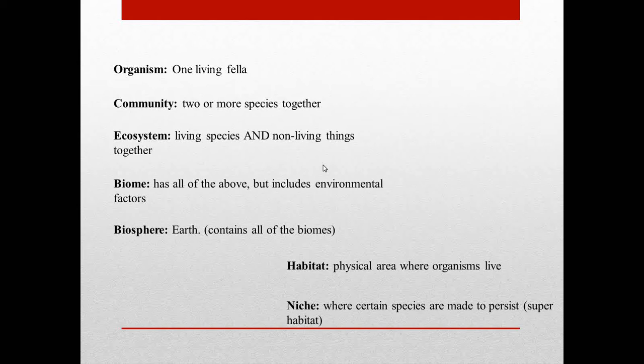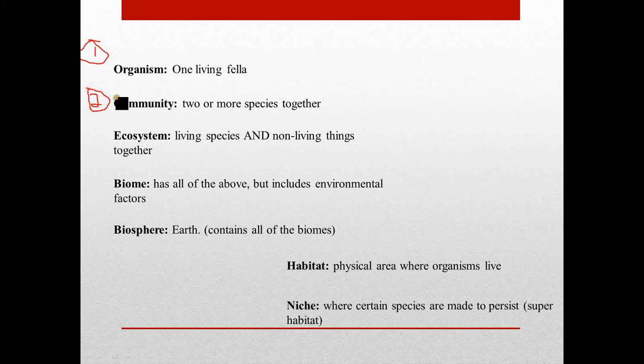A community is where there are multiple species living together. If you have a rabbit, that's fantastic, good for you. But if you have two rabbits, that's not a community. You need two different species, like a rabbit and a chipmunk. You have them live together, and then you have a community. So organism is the first part, community is the second.